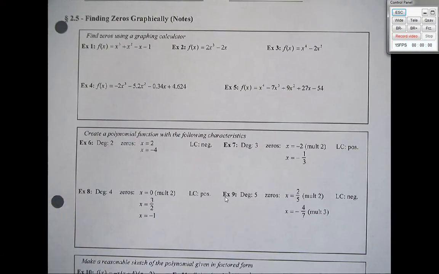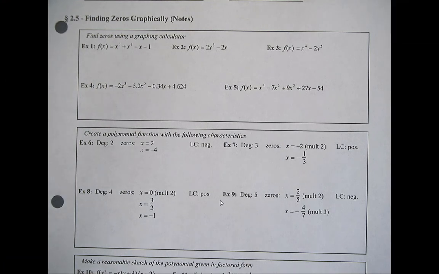Hey folks, today's topic is finding zeros graphically. If you remember, last time we found zeros algebraically. So I kind of just did a description of what a zero looks like graphically. It's the x-intercepts. It's the x values for which the function has a height of 0. So we're going to do that graphically.